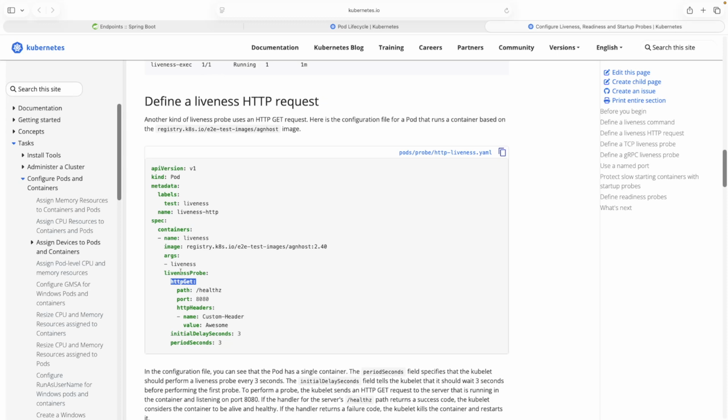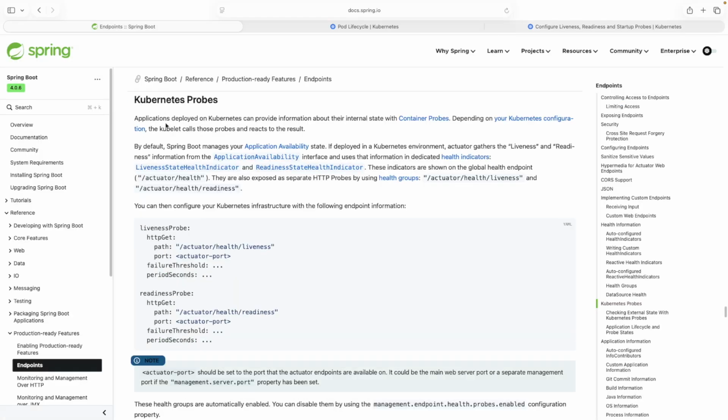Then we will configure all 3 probes in the deployment.yaml just for the demo. The good thing about the Spring Actuator dependency is, just by adding the dependency, we will get some health related endpoints working out of the box for the application. So if we check out the official Spring documentation, there is a page, Endpoints, and on this page there is a section, Kubernetes probes. And here we will see how to actually implement all these probes using actuator provided endpoints.